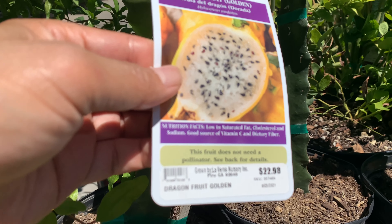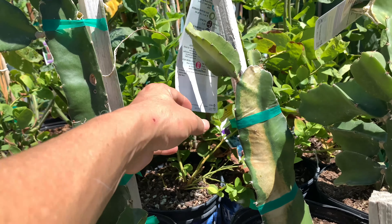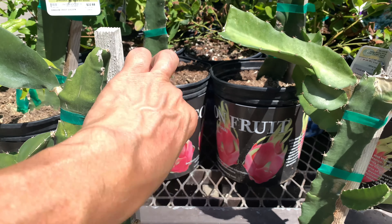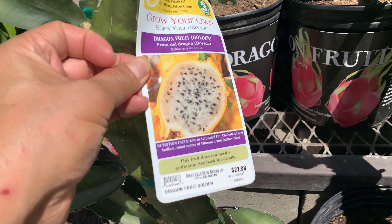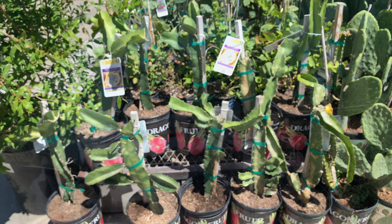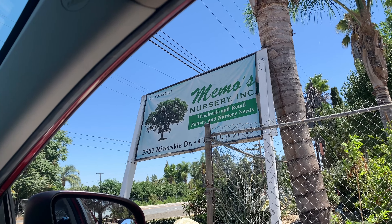Actually, this one is better — 4x4x8 top choice redwood at $22.98, a little bit cheaper than the other guys. I found this listed at $31.48 and it's supposed to easily slide or insert onto a 4x4 post. If you want to protect your post for many years to come, you can put this vinyl sleeve on it — 4x4x100 inch. The 4x4x10 top choice redwood, which is similar to cedar, is $29.48. I'm probably going to get one of these, cut it in half to make a 5-foot-tall post for my dragon fruit trellis.